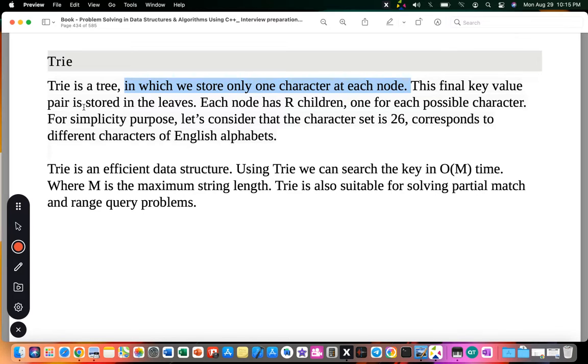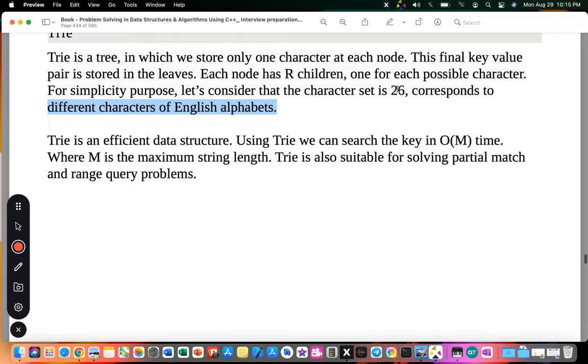The final key value pair is stored in the leaves. Each node has R children, one for each possible character. For simplicity, let's consider the character set is 26, just like English, corresponding to the different characters of the English alphabet, or 28 in Arabic, or a different character set in other languages, all right?